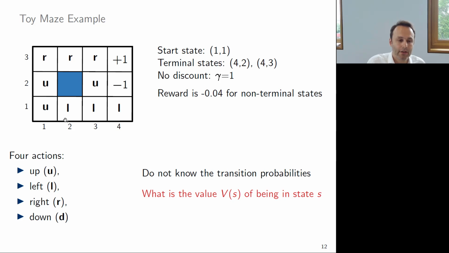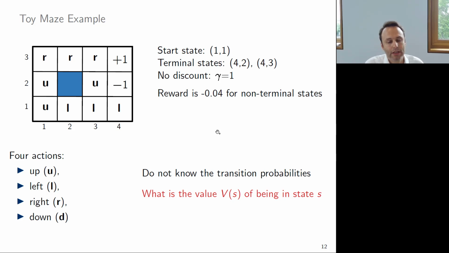So here, remember, we start in the lower left corner, and then we have, for example, this policy, where we go then to the terminal state plus 1, which is our goal, because here we get the highest reward. And we want to avoid this -1 terminal state where we get a really bad reward. And so on each step we have a cost of minus 0.04. And discounting is 1 here, so we have no discounting. And we want to learn about actually what are the values of each of the states, of each of the squares here that we see.